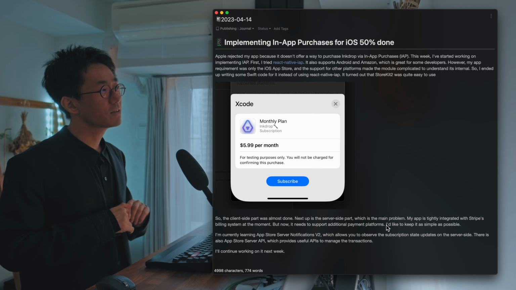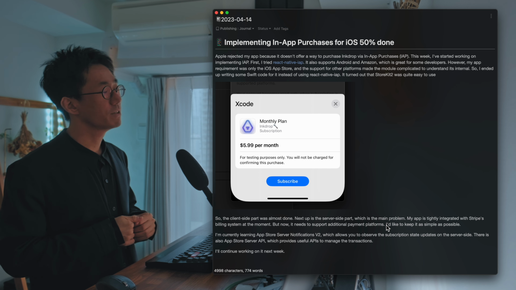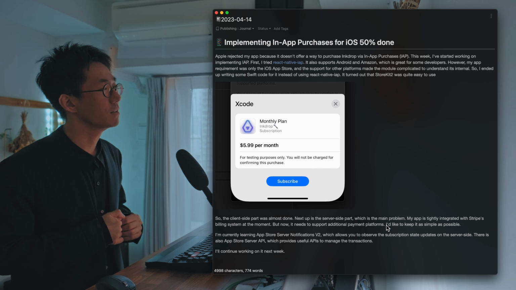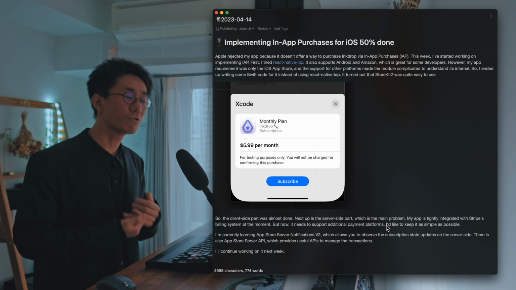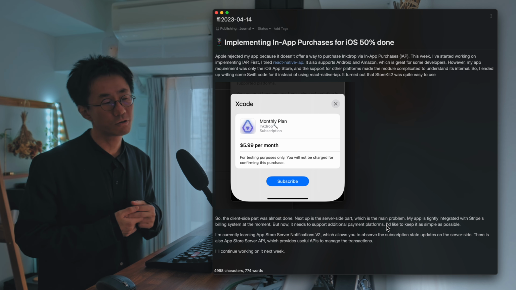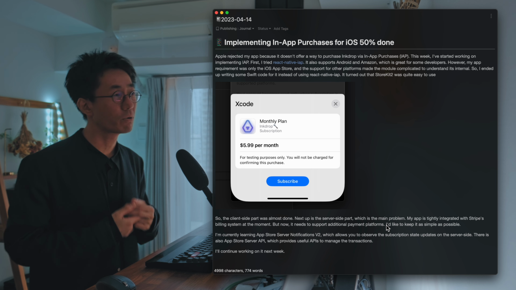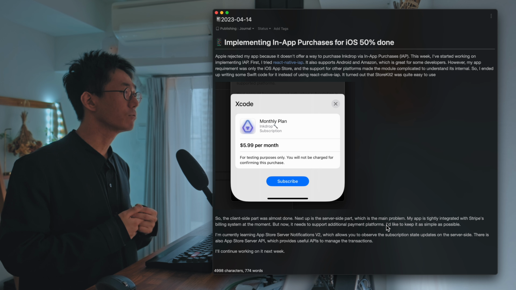First I tried React Native IAP, which looked promising. But I only have requirements for iOS, and I don't have to support Amazon or Google Play Store.